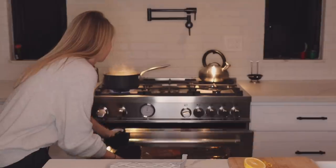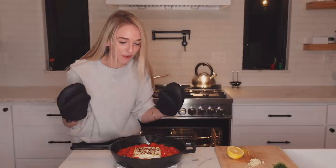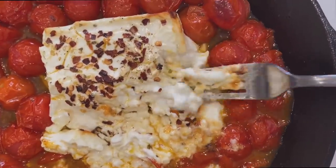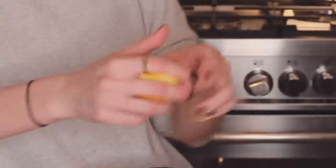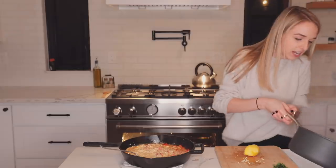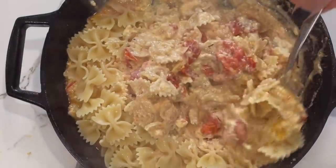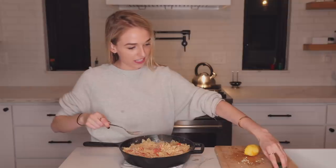That was the timer for the tomatoes and the cheese. Oh my god, it literally looks beautiful - I'm freaking out. We're gonna take a fork and start mashing everything up, then throw in the garlic, the lemon zest, squeeze in some lemon juice, and just keep mixing this all together. Perfect timing - we're gonna get the pasta, strain it, and dump it right in here and mix. This came out so perfectly, it looks amazing. Final step: add in the basil.